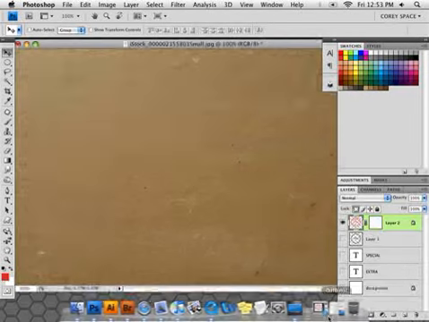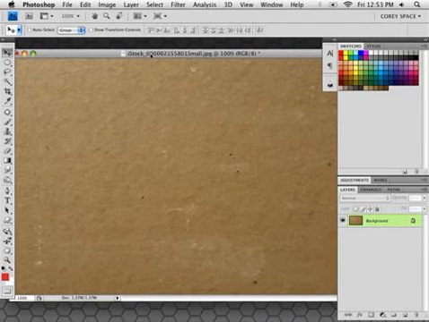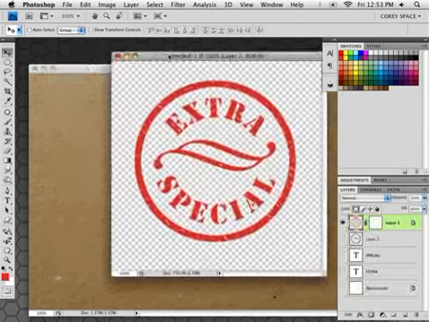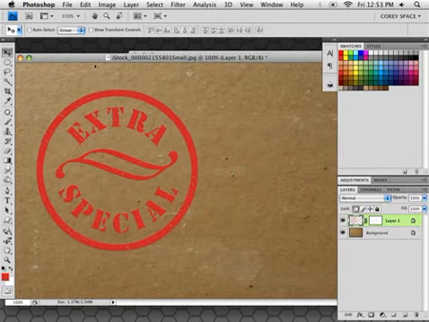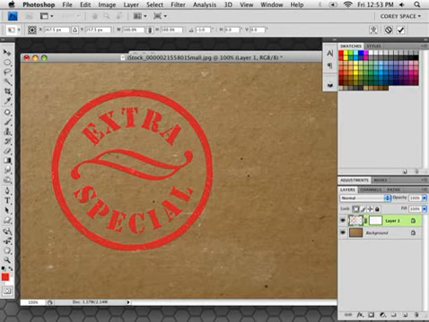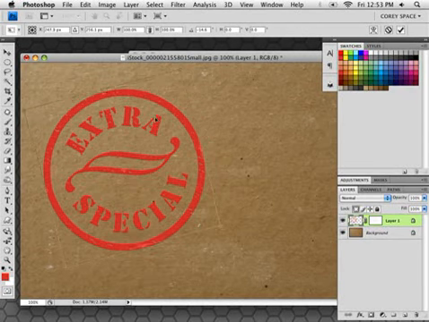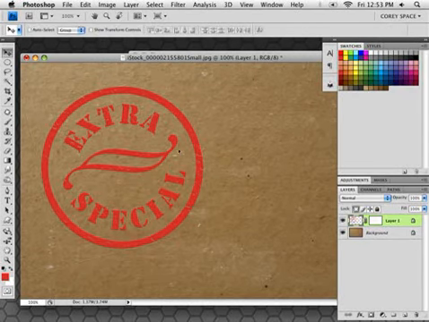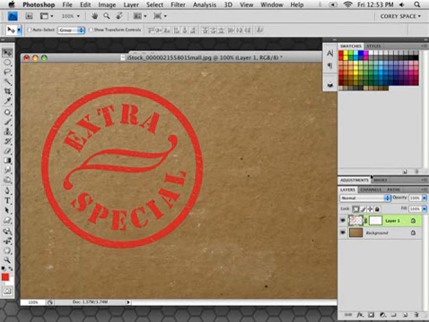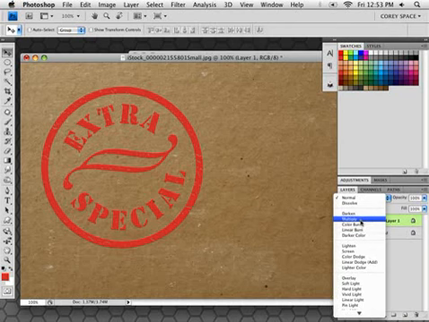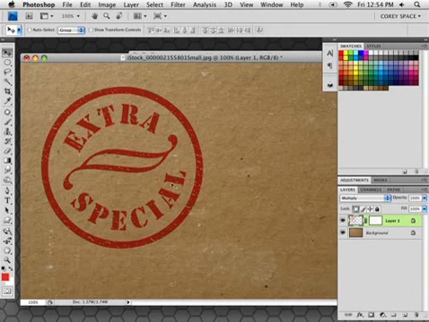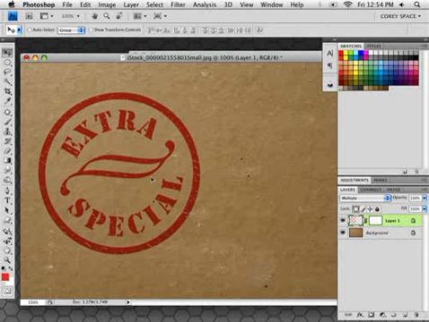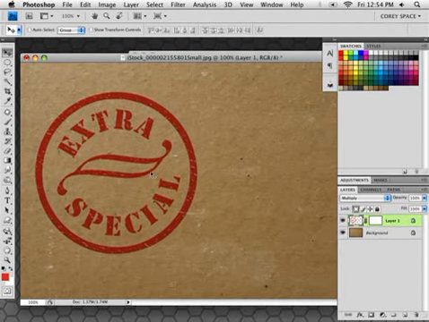Here I have a file of a simple cardboard background. I'm going to take my logo and just drag and drop it into this working file. And we'll position it off to the side here. I'm going to press Command or Control T and just give it a little bit of a rotation so it looks a little bit more realistic. And the last thing I need to do is simply change the blend mode so it looks a little bit more real. Just go from Normal to Multiply. And there you can see it showing the texture through, and all looks like a real stamp. I can reposition it anywhere I want, and there you have it.